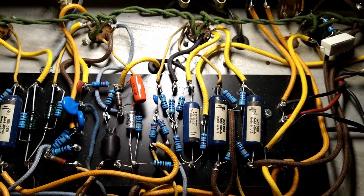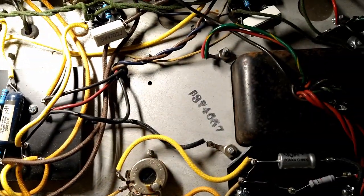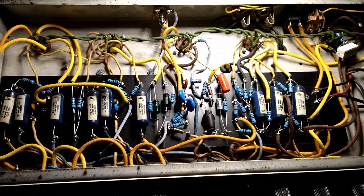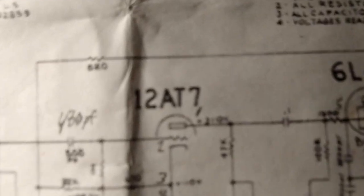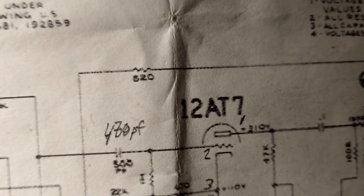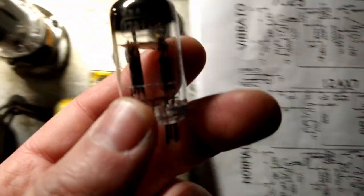But now let's flip her over, take a look at what we have in there in the tubes, and if she could use a couple of RCAs, she's going to get them. My mistake, it takes a 12AT7, so we won't be able to use that AU7, or we probably shouldn't. But look what I found in the pile. Can you see that? Probably not.